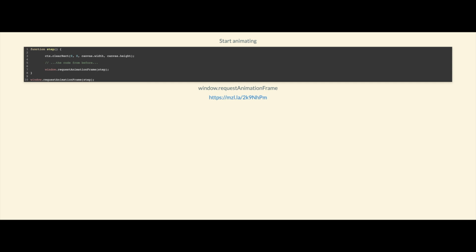With requestAnimationFrame, we're asking the browser to call our callback before it repaints. Our callback is called step. The browser typically repaints at 60 frames per second, which is why we'll be seeing a nice smooth animation in a bit. Here you can see step asking the browser to recursively call step again, effectively creating a loop. Also on line 3, before every repaint, we're instructing the canvas to clear everything in the bounding box starting at 0, 0 in the top left, all the way down to the bottom right hand corner. That is so we're not drawing over things we drew in the previous frame.